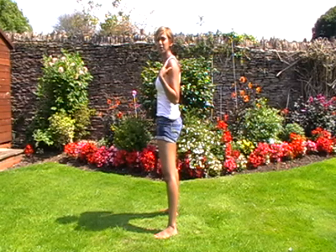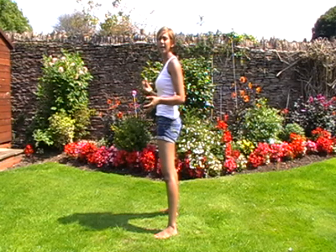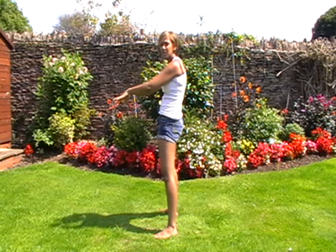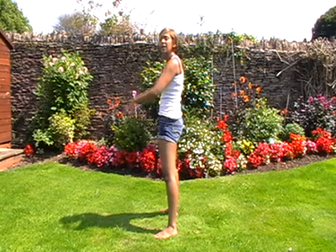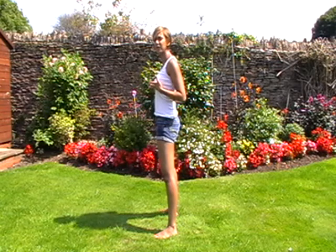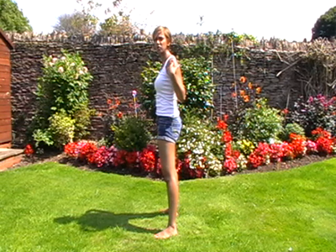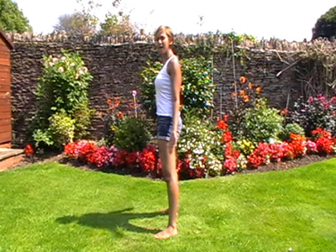Okay, next one, shoulders. The weight of your boobs is going to pull them down like this in pregnancy. And if you sit in an office, it's going to be worse because you're forced into this position all day, every day. So you want to make sure that they're back and open and they're supporting and lifting your chest, because the last thing you want is saggy boobs, upper back and shoulder pain. So squeeze your shoulder blades together. Imagine you have a $100 bill stuck between the blades. Now you want to keep that $100 bill there the whole time. Don't let it drop. So your shoulders have to stay back the whole time we're moving.